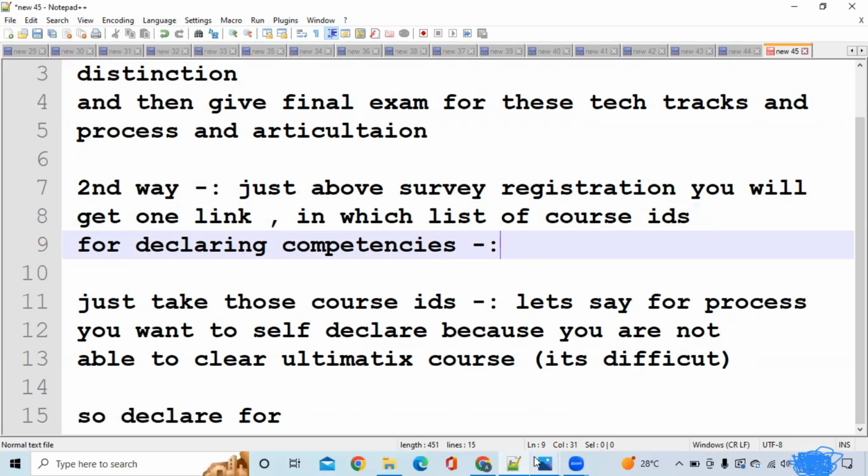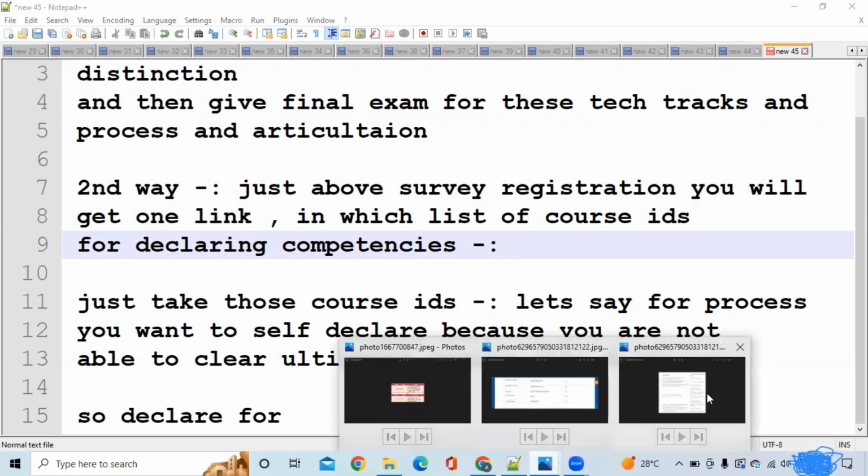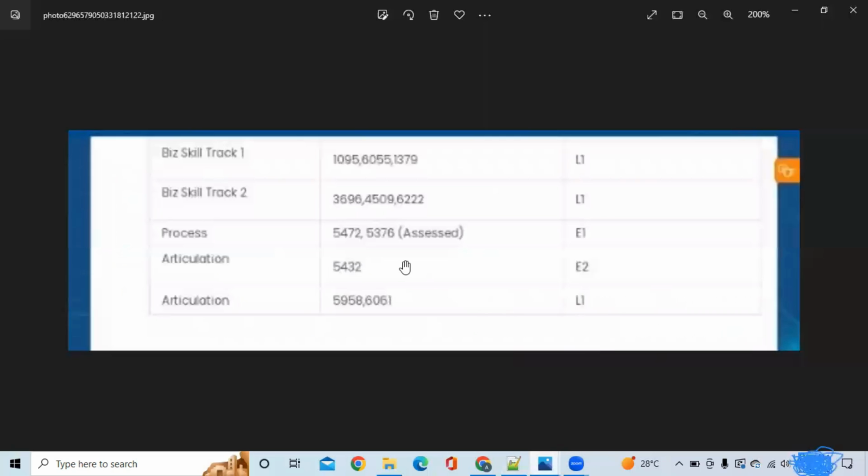Like here you can see, for process we have two competency IDs, E1 and E2, and for articulation we have competency IDs 5432, 59586061 and L1. So these are the competency IDs.